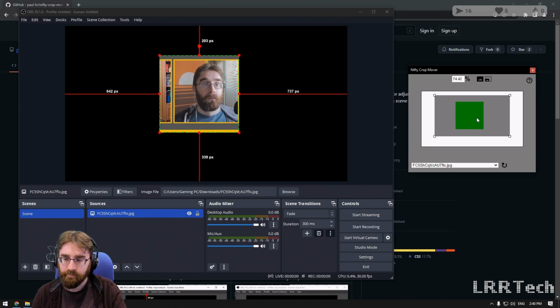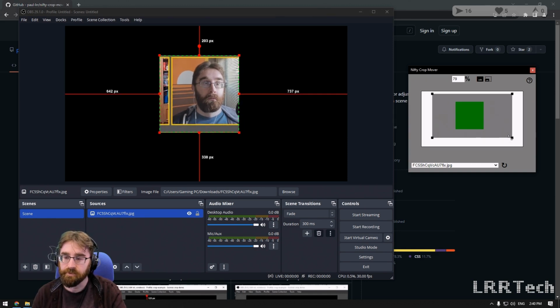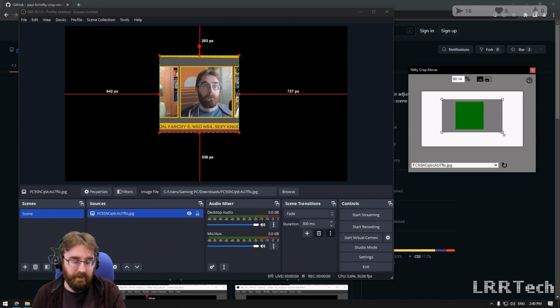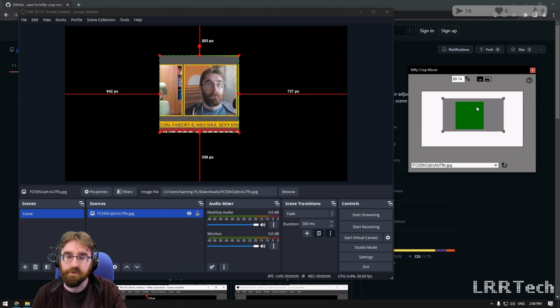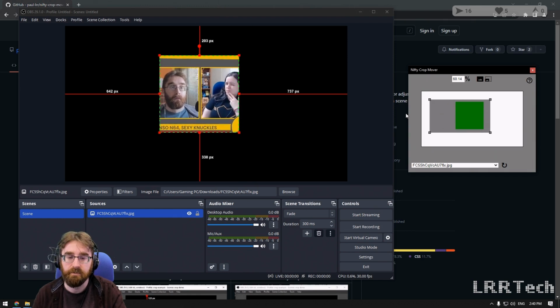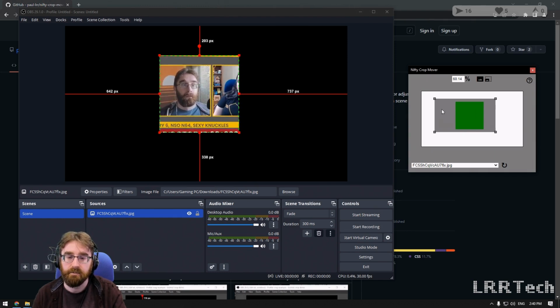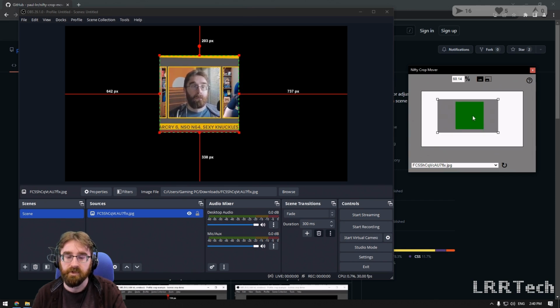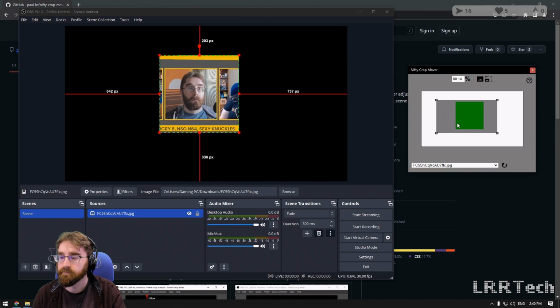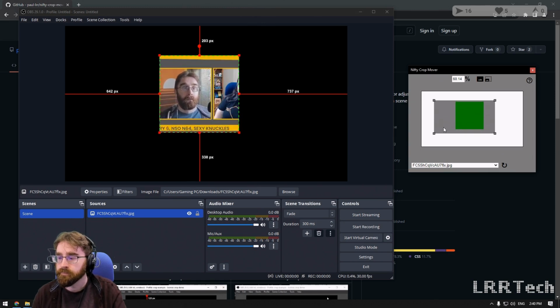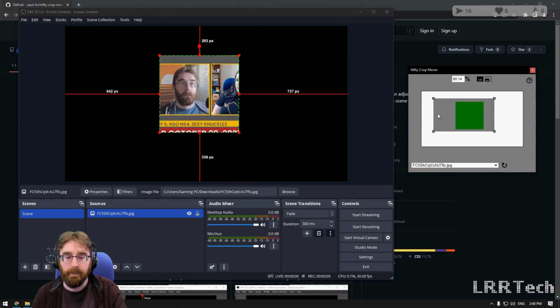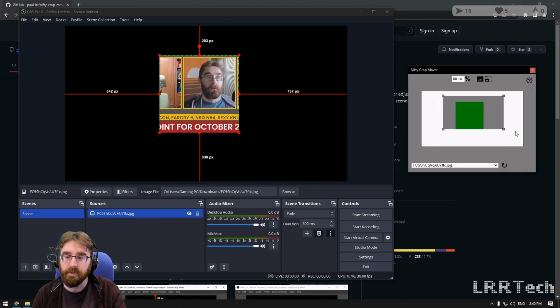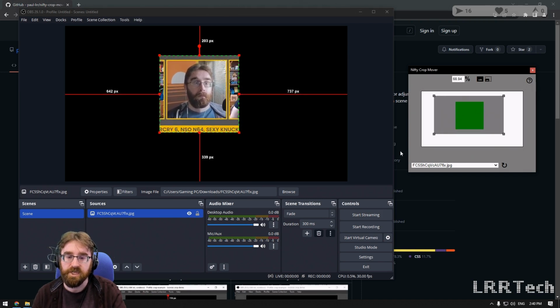So as well as shift to move it from the center, I also have control, which turns on precision dragging, which basically drags it at a 1-to-1 pixel ratio rather than at the scaled pixel ratio, so that you can move things around in a more precise way.